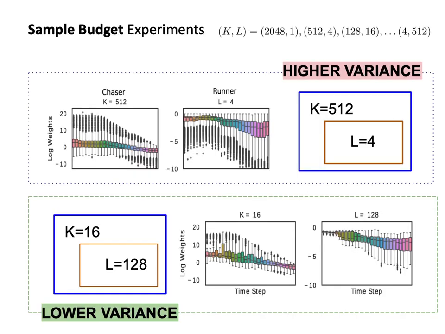Lastly, I show how varying sampling budgets affected our nested inference results, or more precisely, how it affects our rewards at each of the time steps our experiments simulated. Recall that we use K samples for our outer model, which for each of those K samples we produced L samples. What we saw was that if we had too many samples on the outer model, our estimates of the rewards had higher variance. However, when we had more models of the inner model than the outer model, we had better estimates of the rewards.